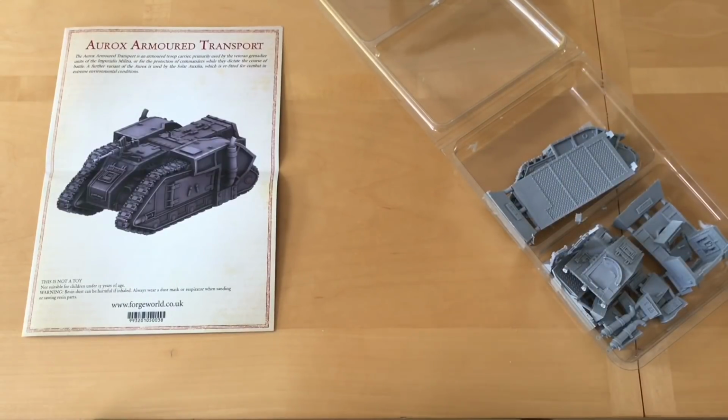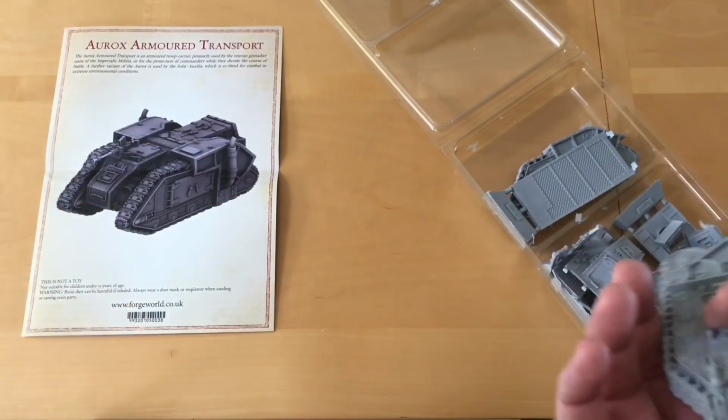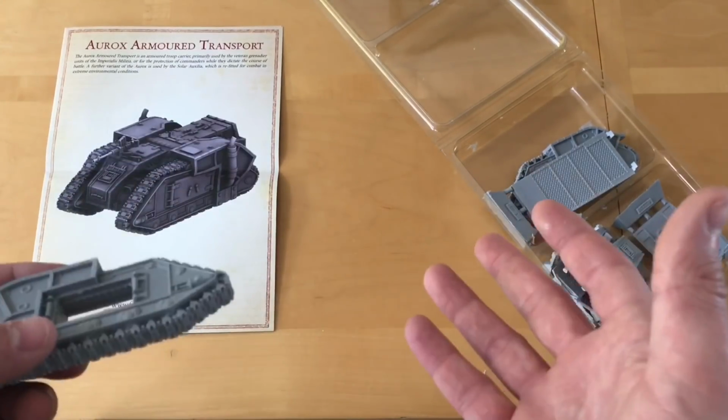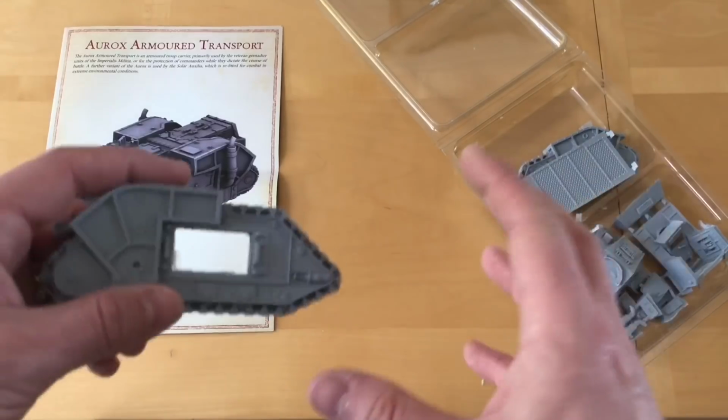Is it an expensive kit? Is it not an expensive kit? It's not a big vehicle, so it looks relatively more expensive in some ways. However, as always with Forge World, what drives the cost is part count as opposed to vehicle size.